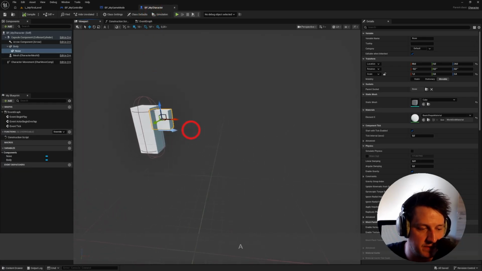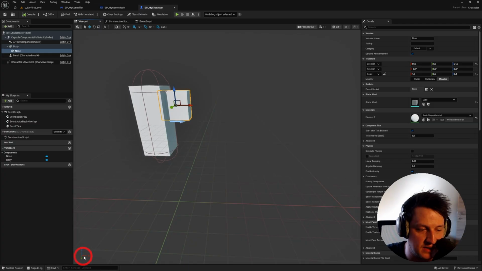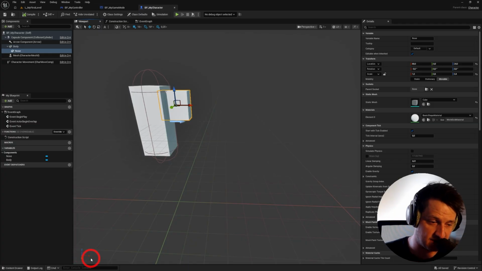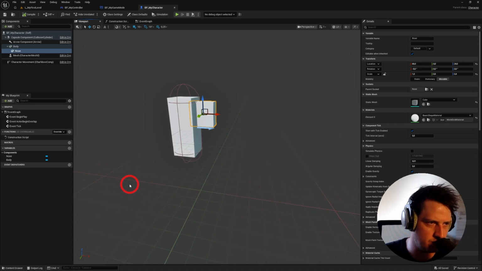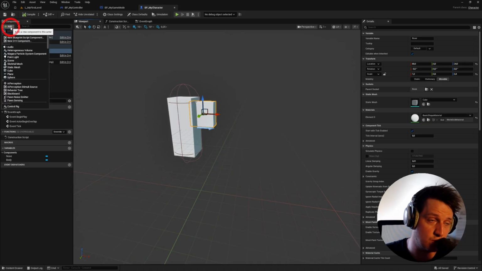Maybe double check something. Did we properly set up? Yes. Make sure to always check that we're setting up the nose of our body into the X direction, right? Now, I've noticed one more thing as well, which I have apparently forgotten. What I want you to do is add two more things.